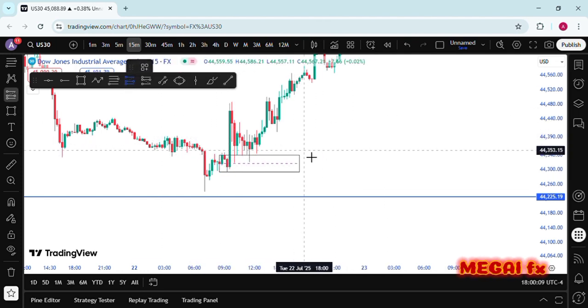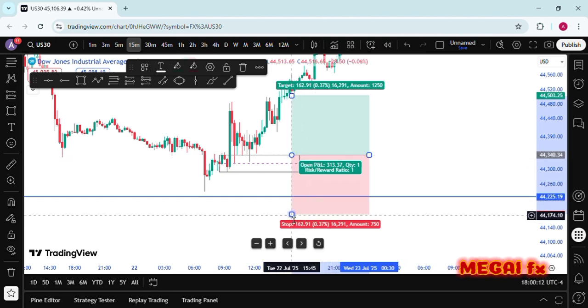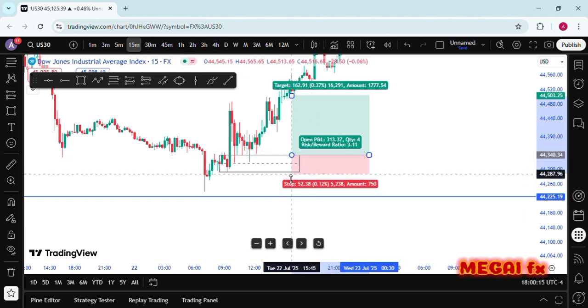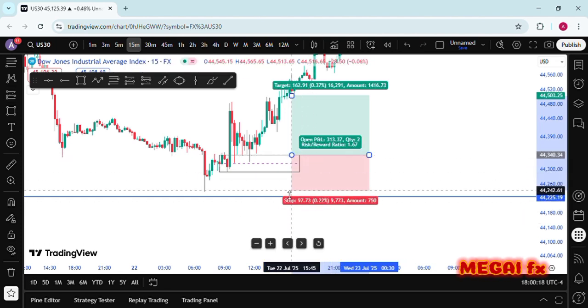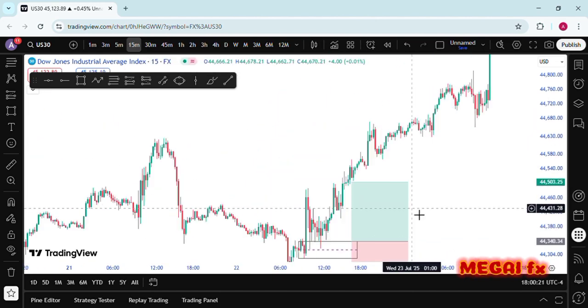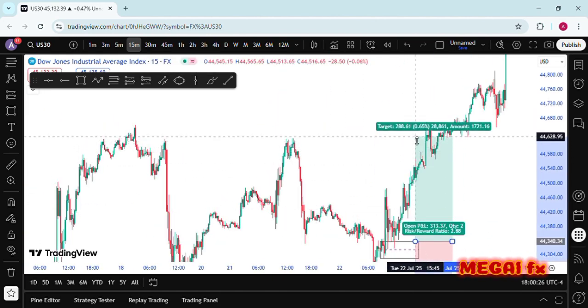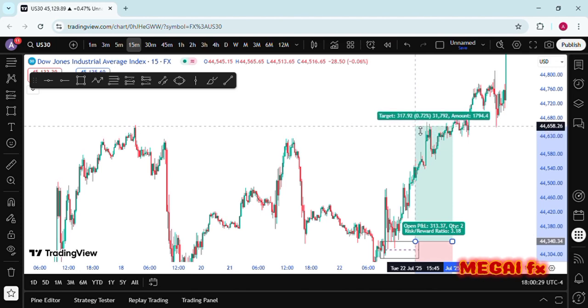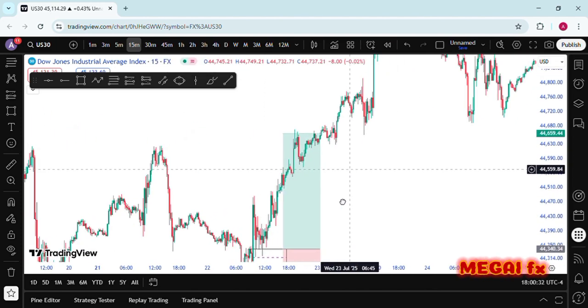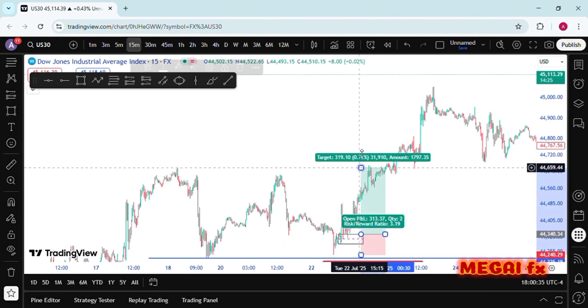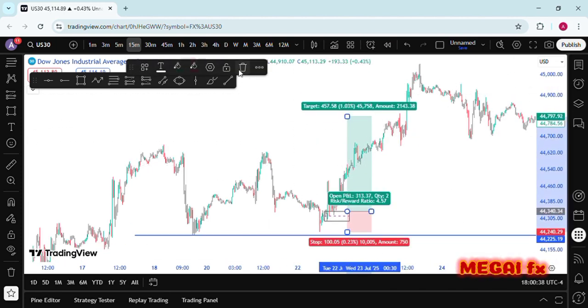Then you take your entry here. Put your stop loss. Some will put their stop loss here, but I don't do that. You put your stop loss below this low. Then target anywhere you want to target. Me, I would have targeted here. Look at it. Almost 1 to 3. Okay, 1 to 3. Let's go for 1 to 3 because of this high as well. You understand? So it was massive. So this is one example.